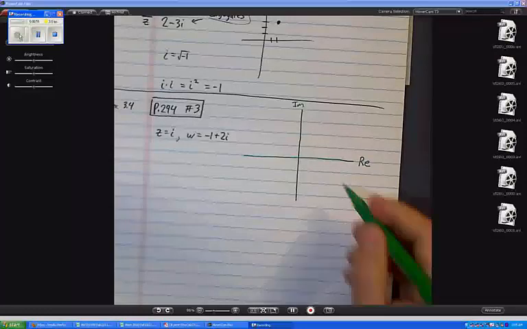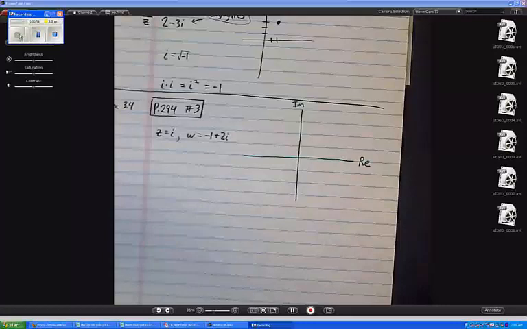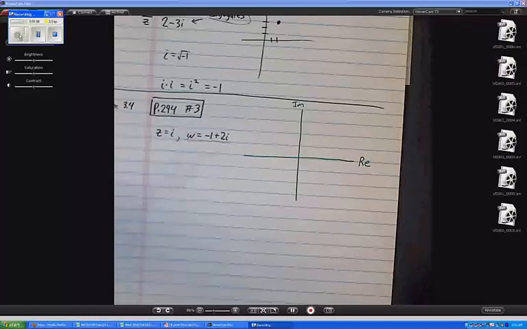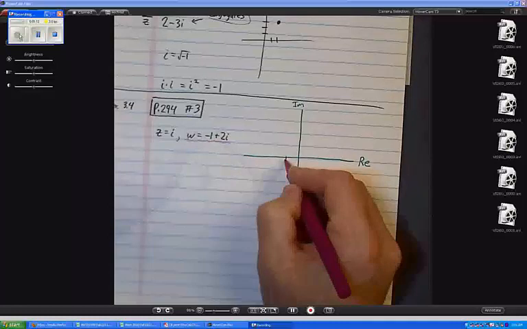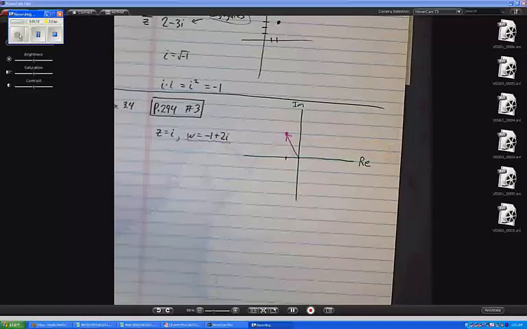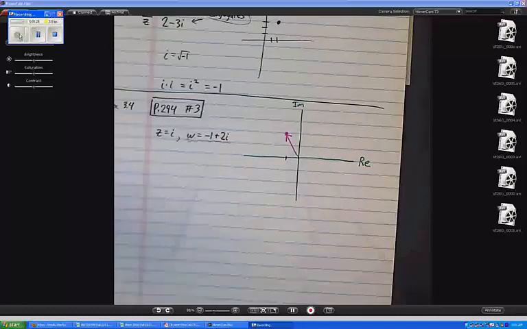Okay? So the way that Gauss did this, like when he wanted to represent W, I'll do W in this kind of reddish color here. He would plot -1 as the real part and +2 as the imaginary part. And so for those of you that have studied physics or whatever, you can almost think of that vector, that arrow being the representing -1 plus 2i. Because it's 1 on the real plane and on the real number line and 2 in the imaginary number line.